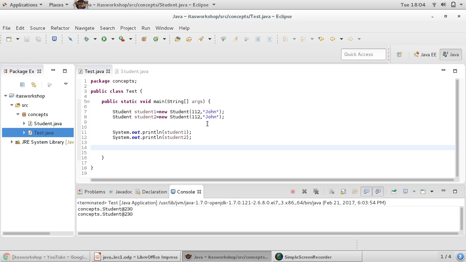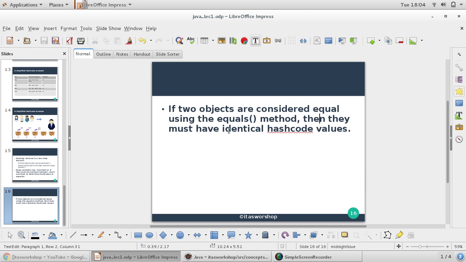It means we will search in bucket number 230 for these objects. Definitely there can be more than one object having the same hash code, but it doesn't mean that they are equal. But if two objects are equal, they should have the same hash code. So if two objects are considered equal, they must have identical hash codes.